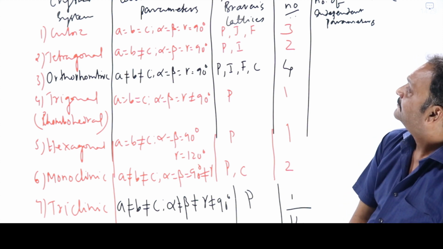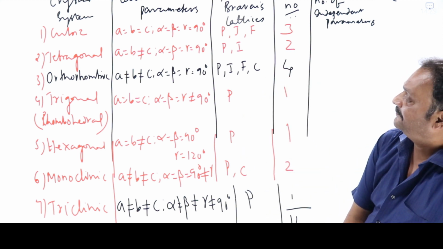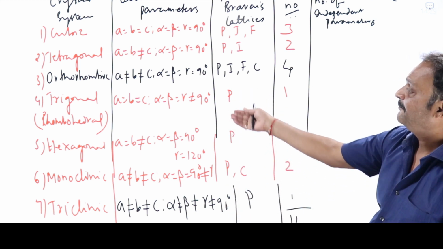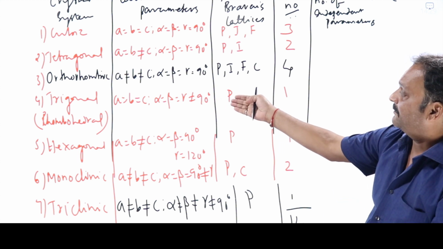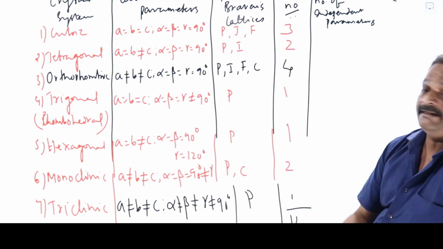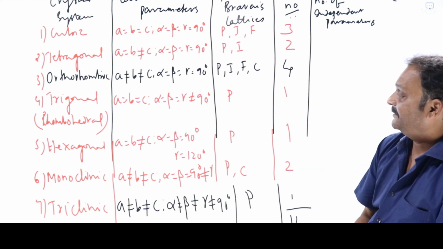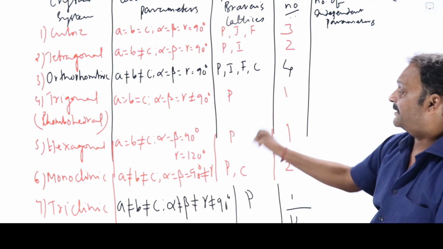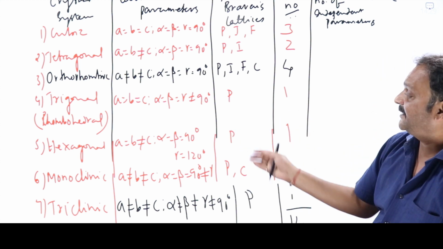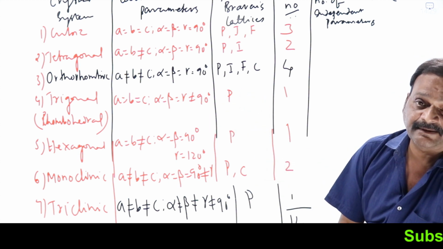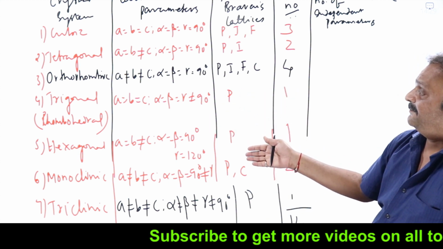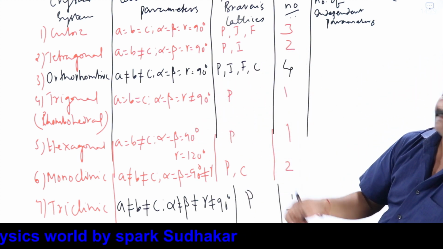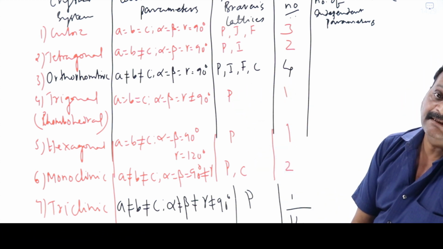Crystal structure questions can come like this. The lattice parameters of the trigonal system are, they will give you 4 options, and you have to choose A equal to B equal to C, alpha equal to beta equal to gamma but not equal to 90 degrees. Or another question, for which type of crystal system the lattice parameters are A equal to B not equal to C, alpha beta are 90, gamma equal to 120 degrees. You have to identify that it is the hexagonal system. They may give you lattice parameters and ask the name of the crystal system, or they may give the crystal system and ask for its lattice parameters.